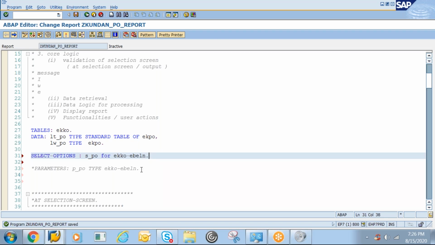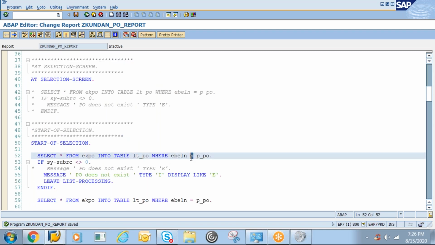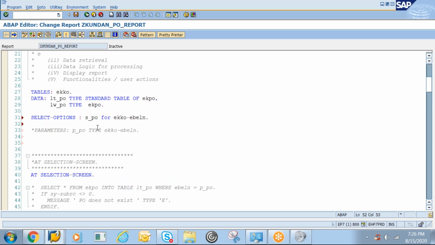It's not coming in blue. So this is how you have to define the select options: select options s underscore so and so for EKKO BELNR. Now he has to change the code. You will make it as IN instead of P.